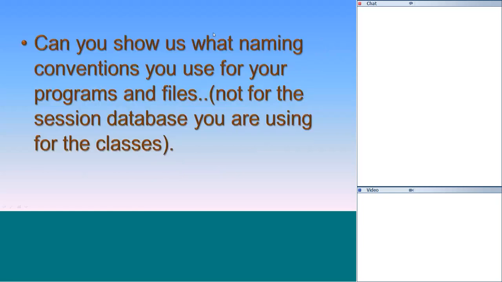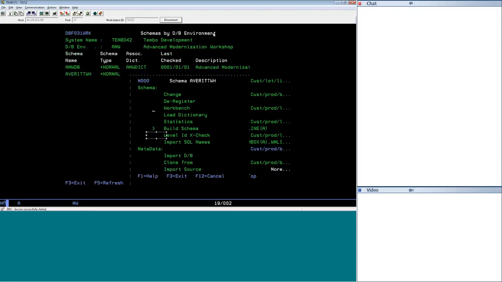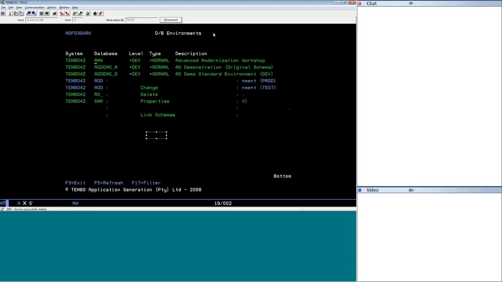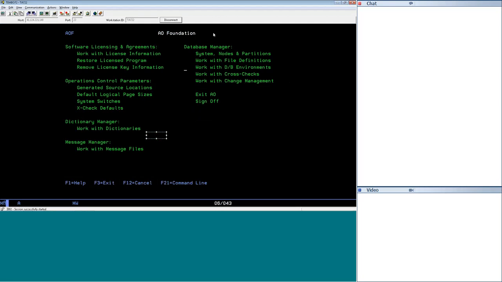And this is the last one. Can I show you what naming conventions I use for my programs and files, not for the session database you are using for the classes? Yes, I can. And I'm going to show you the AO standards, naming standards for the conventions.